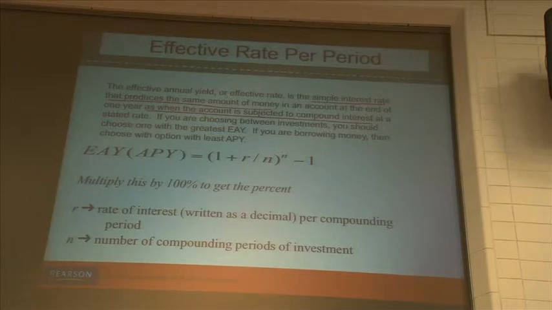Here's your formula. And again, it depends on what you're talking about. If you're talking about saving money, then we use the APY, annual percentage yield, or borrowing money in this case. Think about taking out a car loan, right? That's why we always say that the APY is 4.19%, something like that. R, as usual, is your interest rate per compounded period. N is still the number of compounded periods for your investment. Same thing as that chart that we saw on Monday.